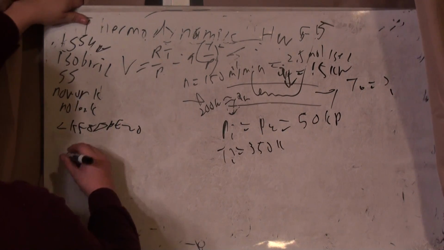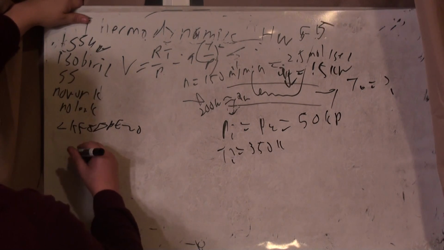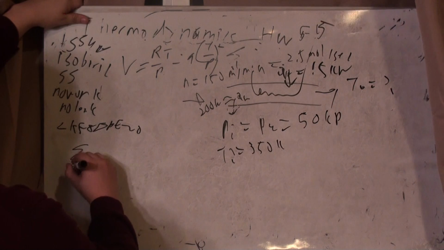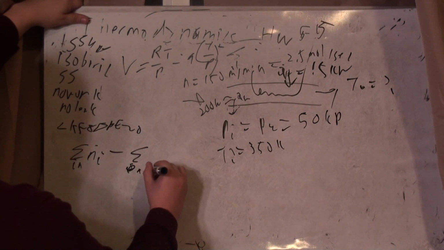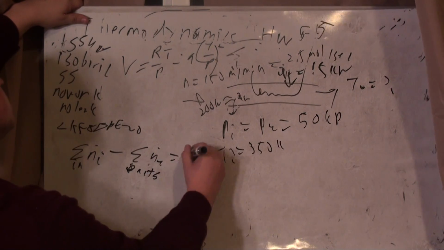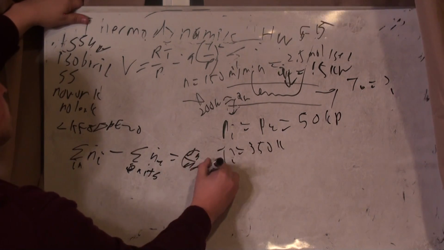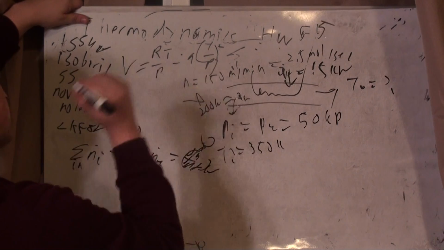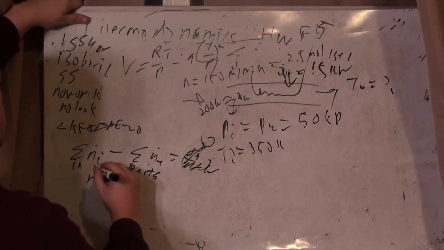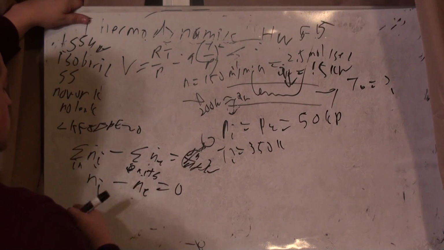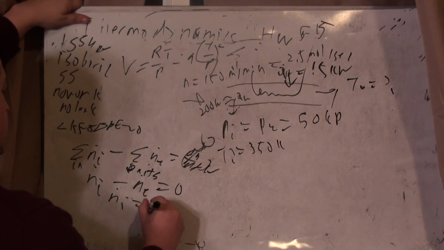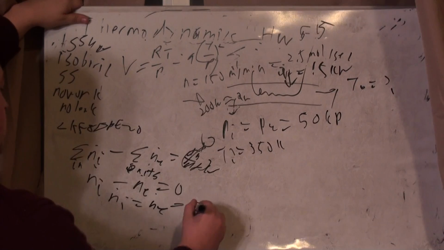Okay. So I'm going to do my mole balance, which says that the summation of ins, n dot i, minus the summation of exits, n dot e, equals dn dt of my control volume. That goes to 0 because it's steady state. There's no leaks, so there's only one thing coming in, there's only one thing coming out. Oh, they happen to be equal to each other. Fancy that. And we'll call that n dot.